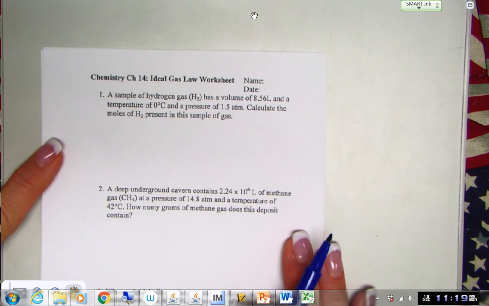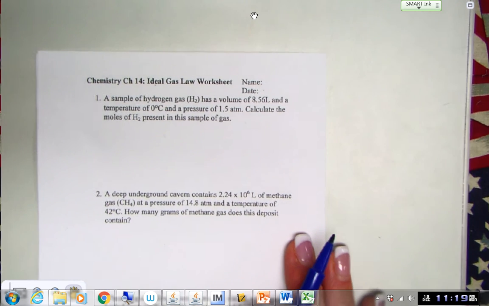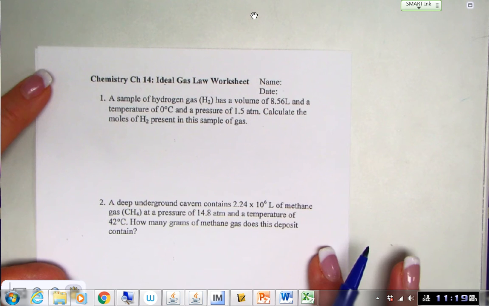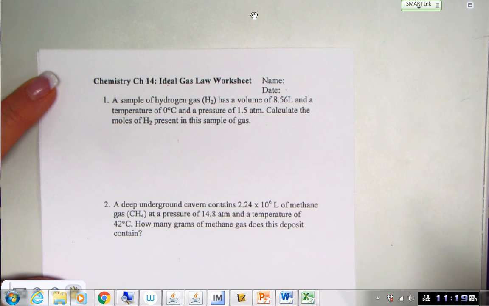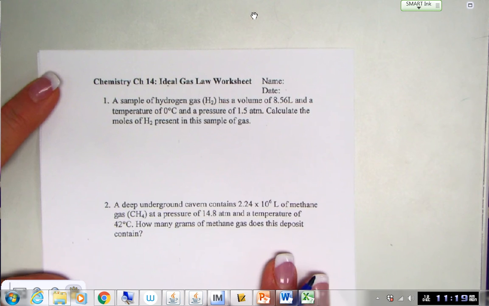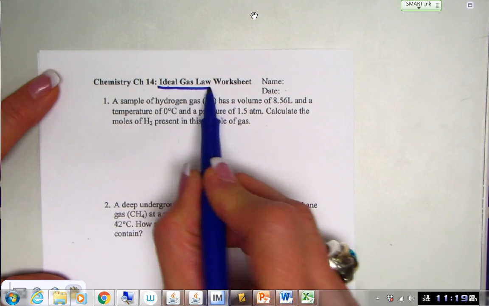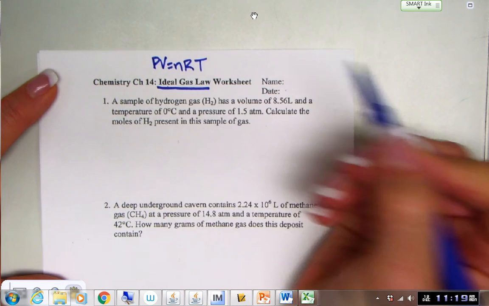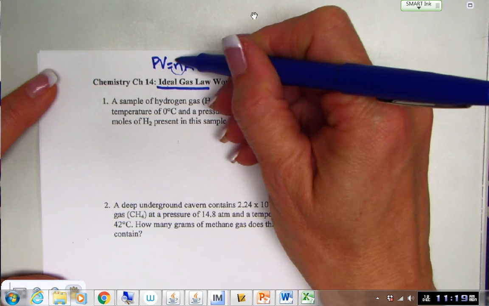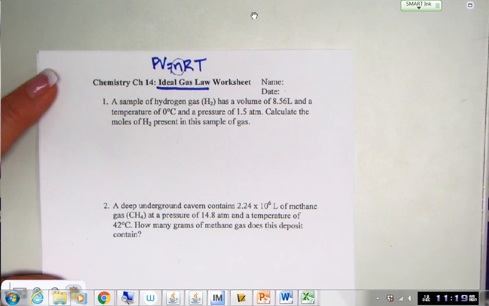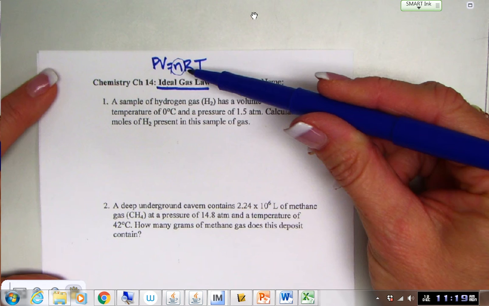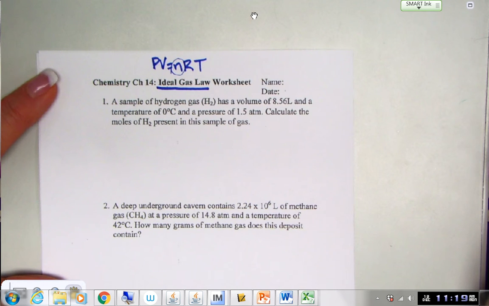Now, when you read through your problems, you're going to need to be able to identify your gas law, and one way that we do that, and this is what I want everyone to always show, is make sure that you show your listing of your givens. There's certain words that you will see that will let you know it's ideal gas law. Remember, ideal gas law is P times V equals N times R times T. Ideal gas law allows us to find moles of our gas. So one thing that you will see in your problems that will sort of let you know it's an ideal gas law problem is you'll either see moles, grams, molar mass, or molecules mentioned in the problem.